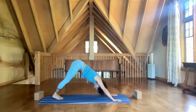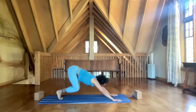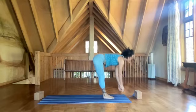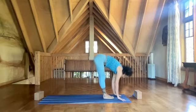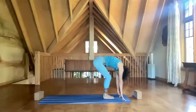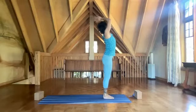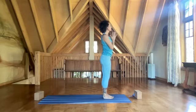When you're ready, shift high on the balls of the feet, bend the knees, walk or hop to the top. Inhale, halfway lift. Exhale, forward fold. Inhale, rise all the way up. Palms to the heart. Surya Namaskara A.